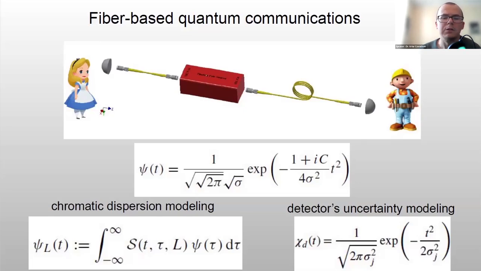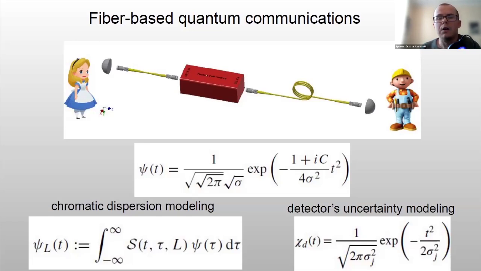To talk about properties of single photons. And for example, we want to describe temporal properties of single photons. So when you want to describe the position of your single photon in the time domain, in the quantum world, you are never sure where your object is, but you may have only a specific distribution that can give you a quantum wave function. So, for example, we use Gaussian-like wave functions, like you can see here in the middle, and from this Gaussian wave function, according to the rules of quantum mechanics, you can compute a probability distribution.